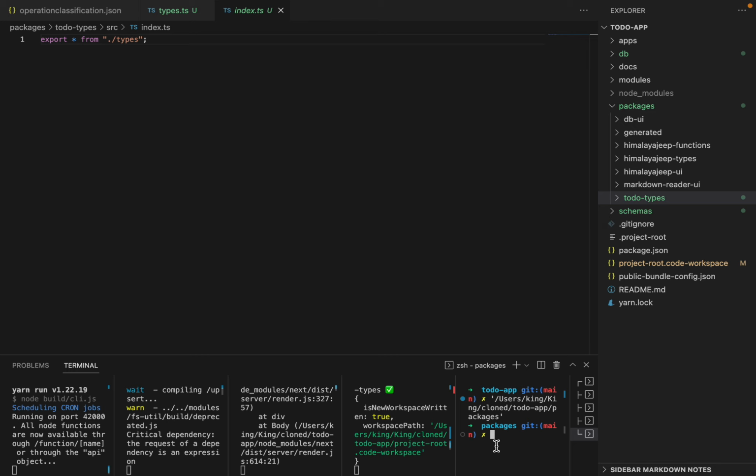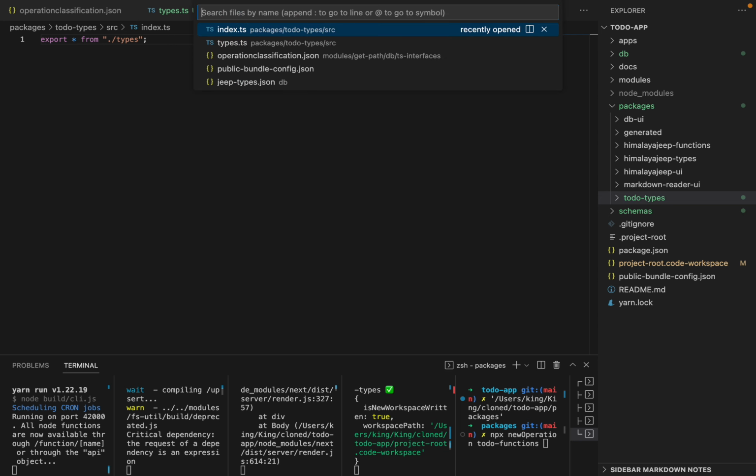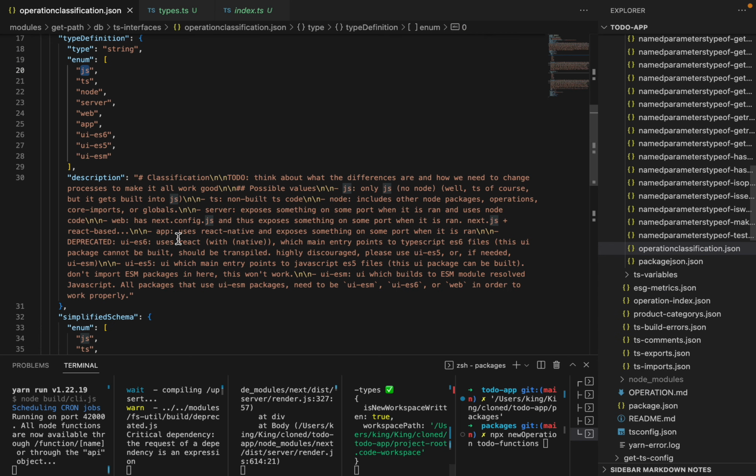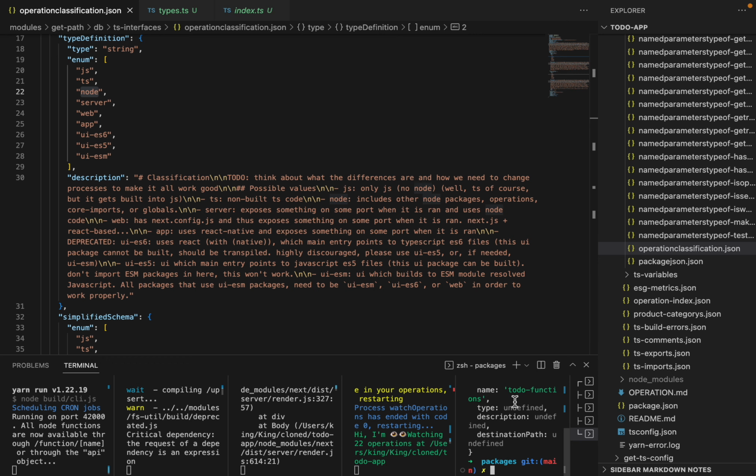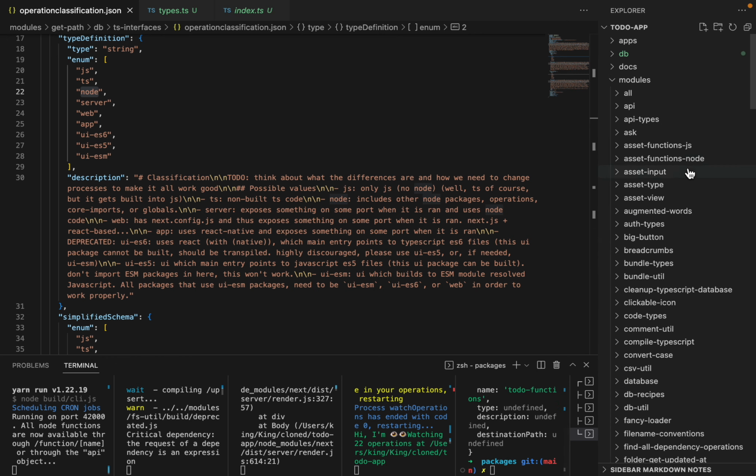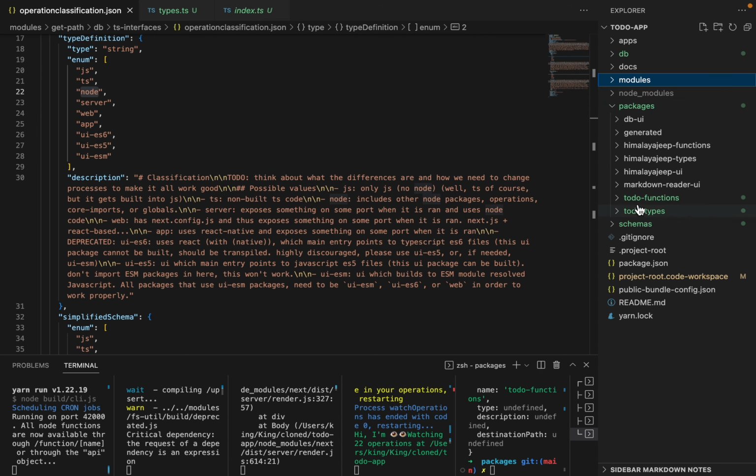Let's call it, npx new operation to-do functions, and it's, sorry, I kind of forgot. It's a node, so that's the default. So we don't need to do anything. But that means it's a node operation. That means it can also execute backend functionalities like file system, for example, or database.